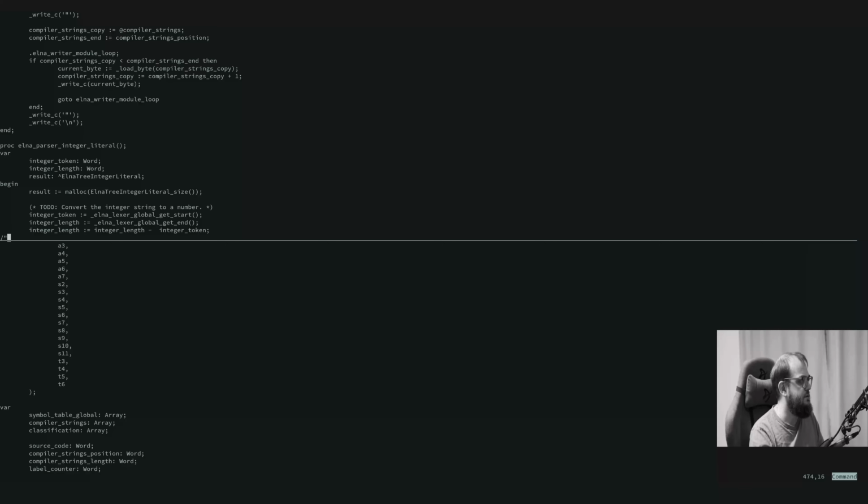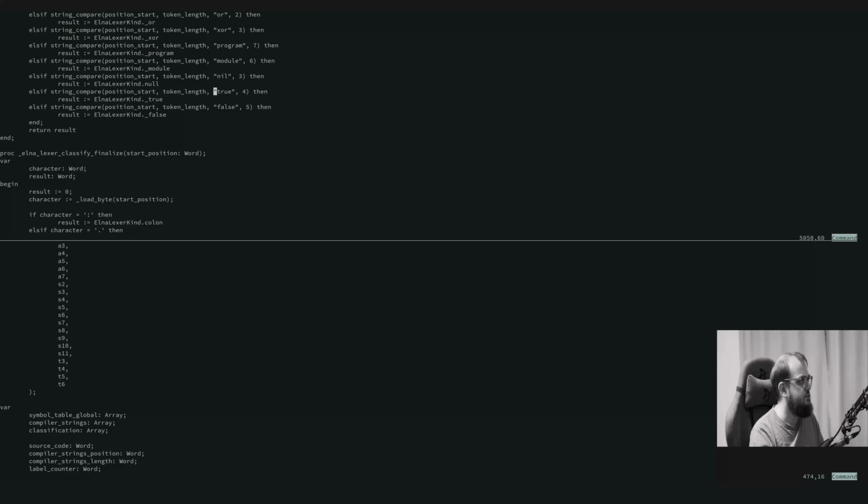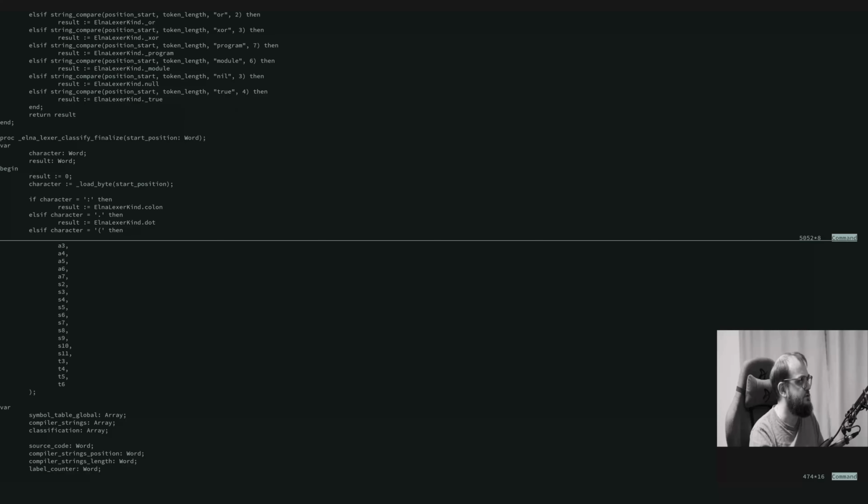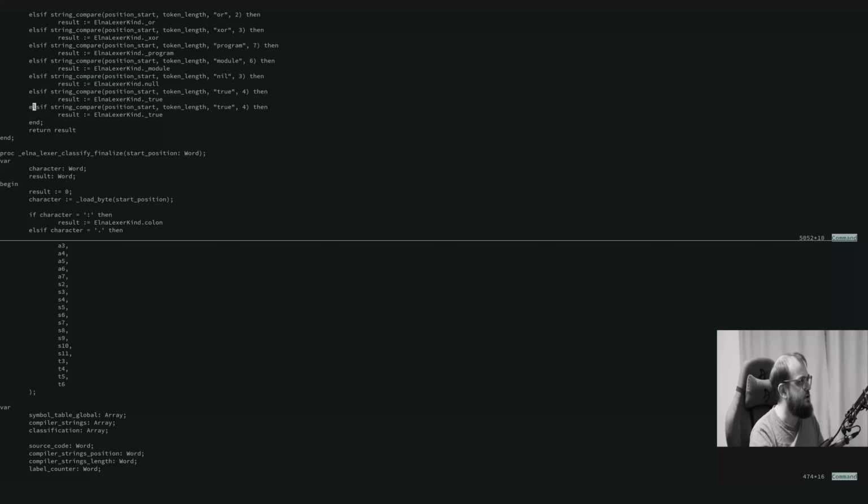But I think that it is actually not a bad thing just to use a single token for both things. We will distinguish between true and false in the parser and not in the tokenizer. We still need to check it.